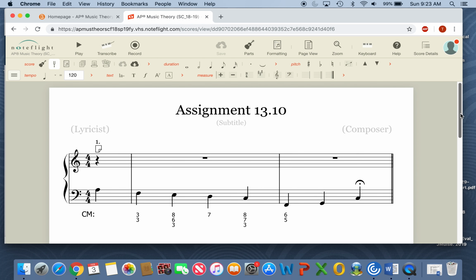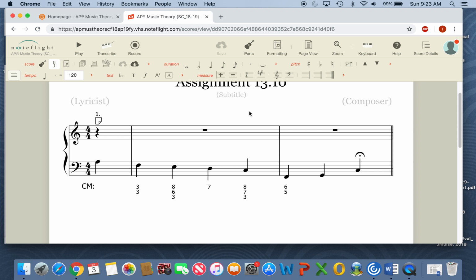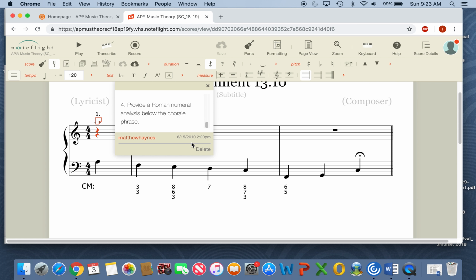Oh, look at this. This is one of those short ones in which you have to do all three of the upper voices. Let's read it. Figured bass of a chorale. Complete the soprano, alto, and tenor. Use that upper and lower just like I showed you on the other one. Observe good voice leading like you've been learning in the books. To help in writing the soprano melody, observe the soprano voices in assignment 13.3. Yeah, I looked that up, you guys. I don't even know what that means.